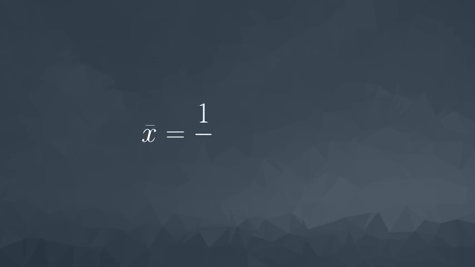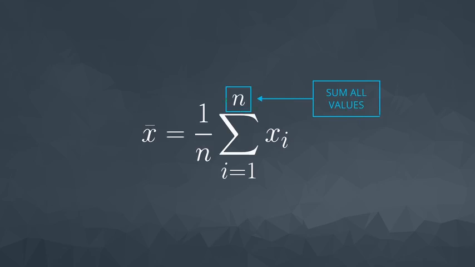However, we can be even more efficient than this. Each time our data set changes, I have to change this number at the top to indicate how many values I'm summing. If we really just want to sum all of our values, we can replace this top value with n. Now our notation will work for any data set.